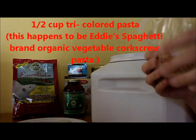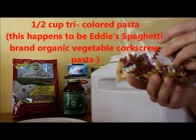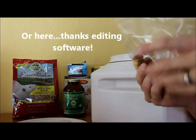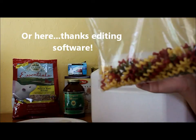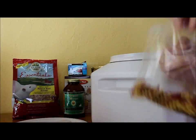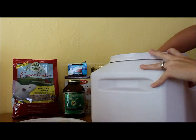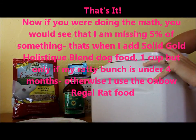Now this is a really cool brand that I found at my local health food store that I was kind of crazy about, and I'll post all that information down in the information bar, because I don't know what it is right now, but it is a tri-colored pasta, and there is 1/2 cup of that. Spiral is probably the best shape to get, as opposed to bow ties, just because bow ties are huge, and like I said, they're only getting 2 tablespoons. We don't want that 2 tablespoons to be nothing but a couple big pieces of pasta.